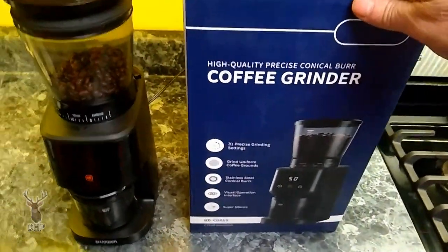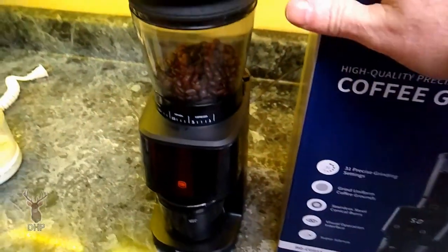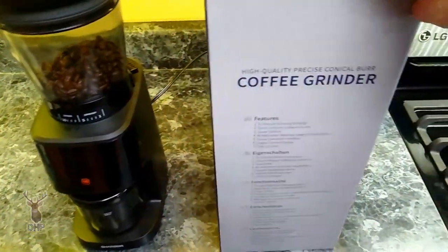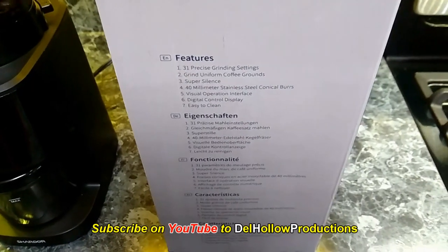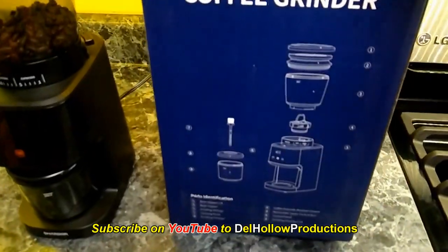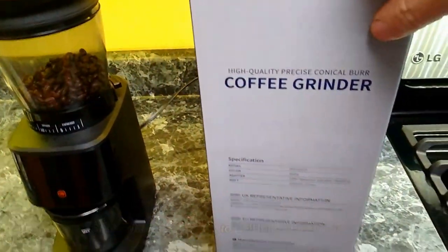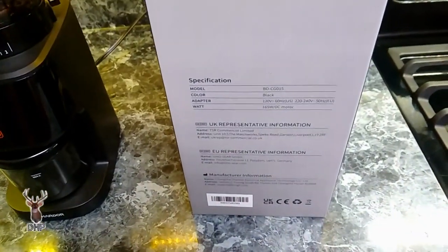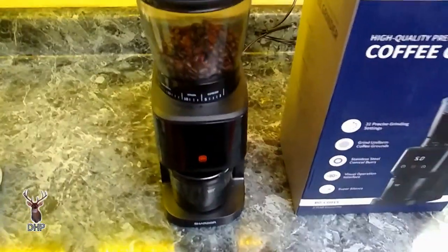The box is all in English. The device is in English. Of course, it has the Arabic numerals in it. I'm not really sure why this is here, but it does have features listed in multiple languages, although everything else on the entire box is clearly in English. So, as far as retail boxes go, it's a pretty nice little box, I guess, and it protected the grinder during shipping.